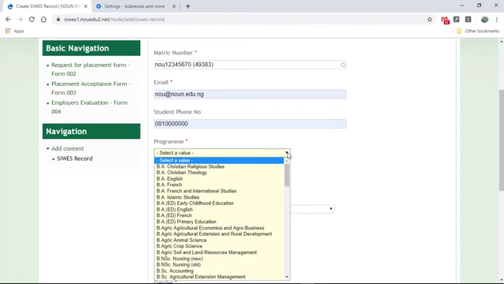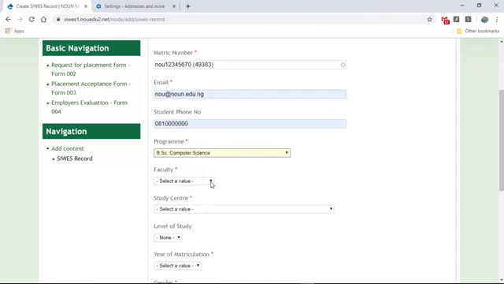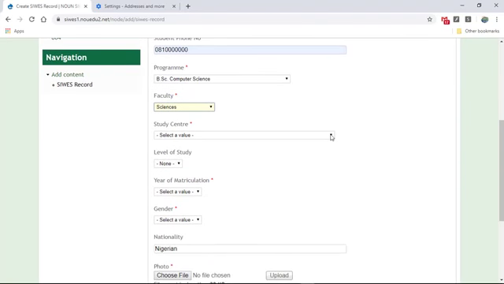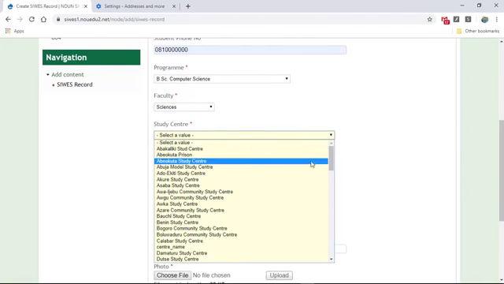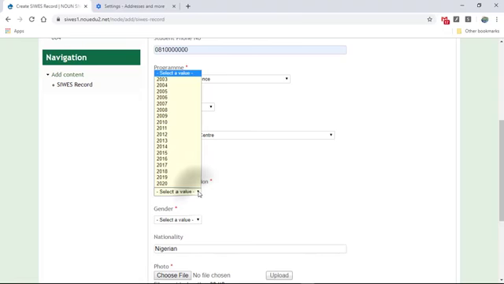Click on the drop down menu and select a value that pertains to you. Select your faculty. Do the same for your study center, same for your level. Then you pick your year of matriculation.